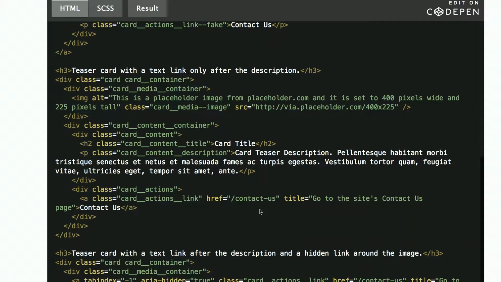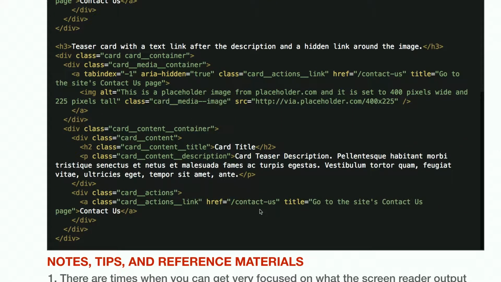So you kind of need to know your audience and what you need to achieve. But there is a way where you can have your cake and eat it too, I guess. You just need to do a little bit of work for it. So what you'd have to do is add a tabindex of -1 so that that link is now out of the tabbing order of the keyboard for that user. Then you have to do aria-hidden true so that it doesn't get read by any of the shortcut lists or anything like that.